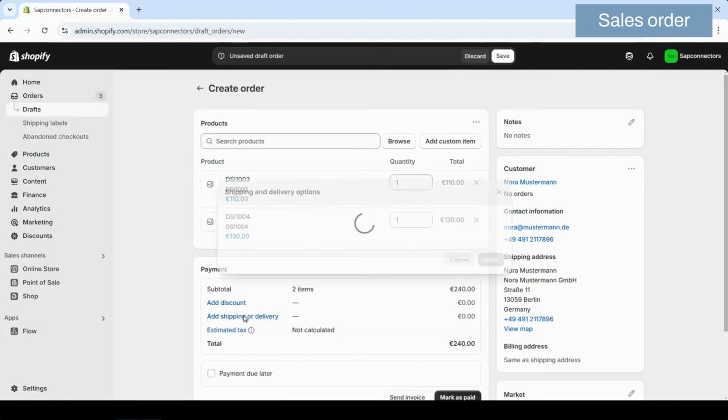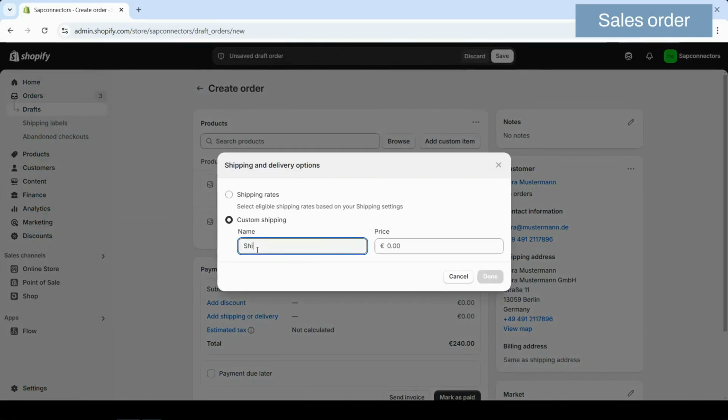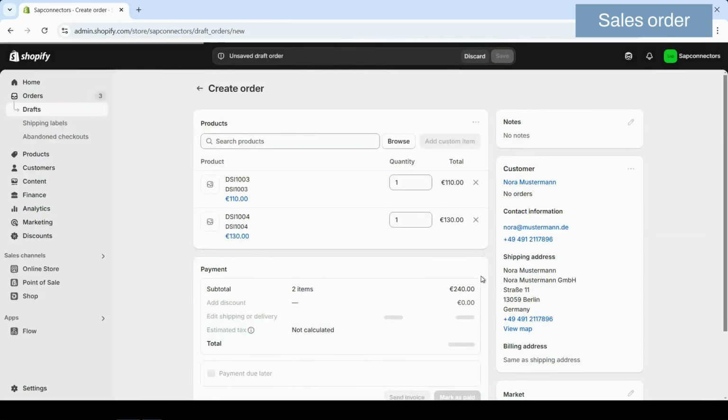Let us add the shipping costs as well. Later, you will see that the shipping costs added here will also be available in SAP.